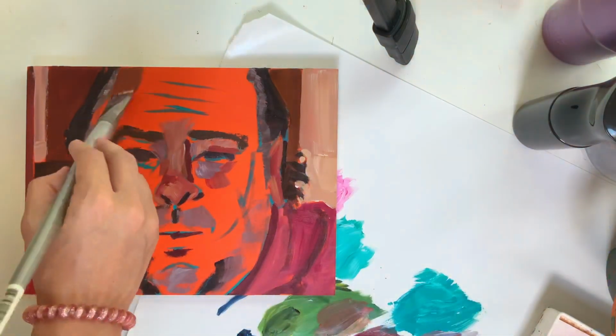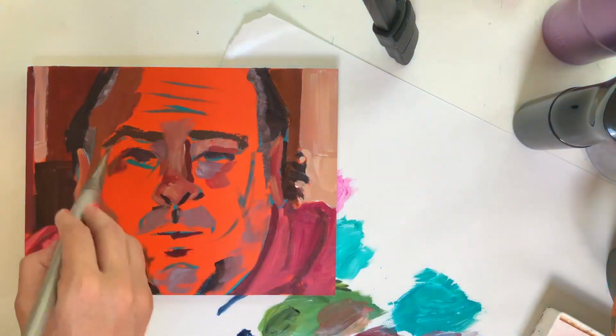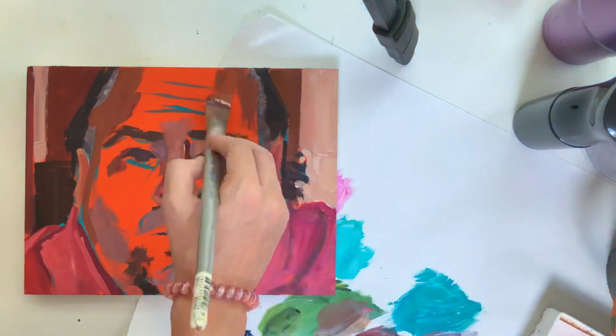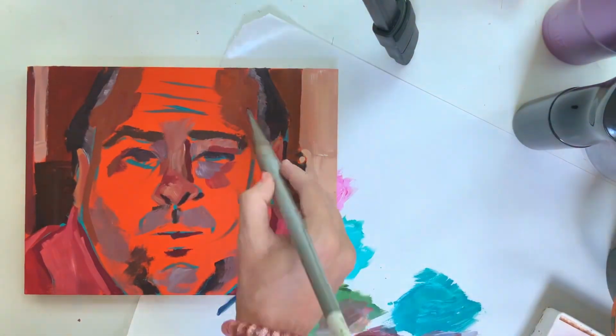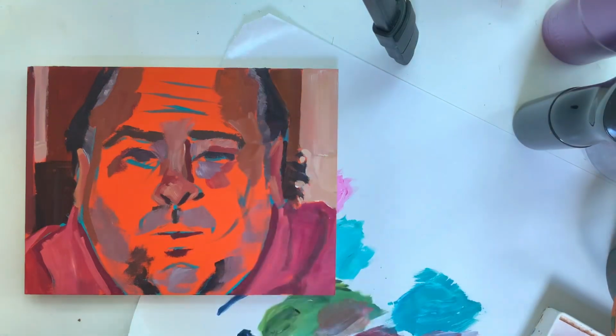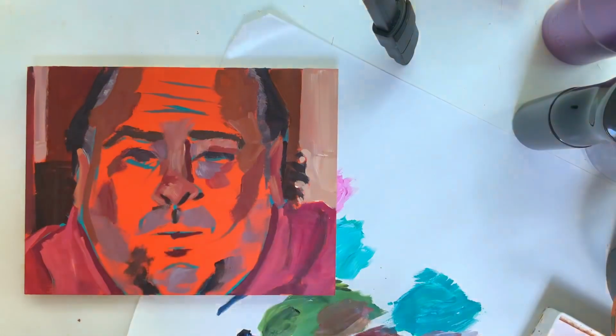That's sort of what I love most about painting portraits, is because you can really find almost any color within a portrait. Our skin tones just have so many variations to it. So yeah, there's no one flesh tone. If you're thinking of it like that, and you're not doing something super two-dimensional, I would challenge yourself to think more deeply about what different colors and values you're using for your face.